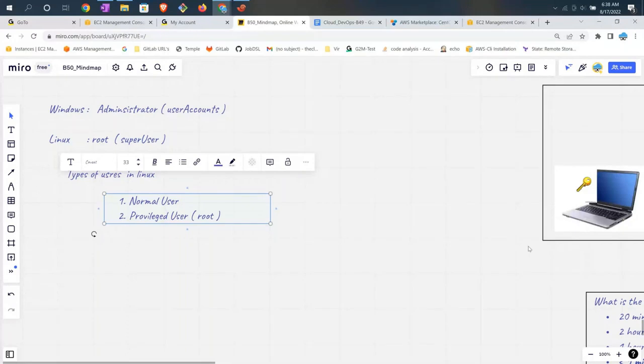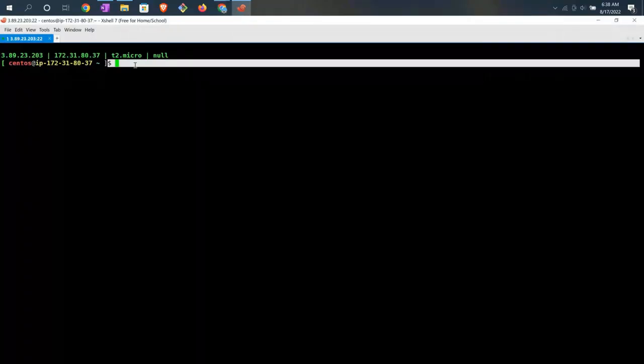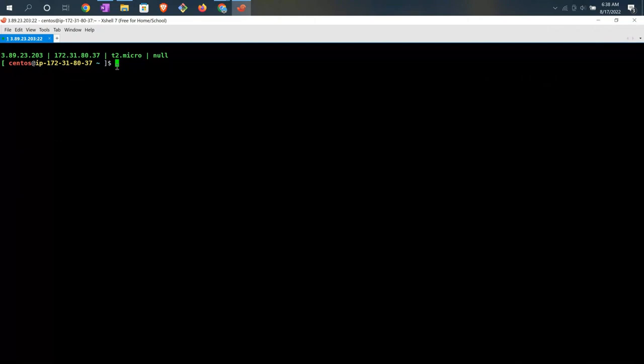If you see this, if your prompt starts with a dollar, that means you're a normal user. If your prompt starts with a hash, that means you're a root user. I also gave the credentials.